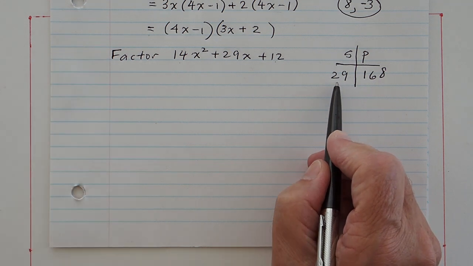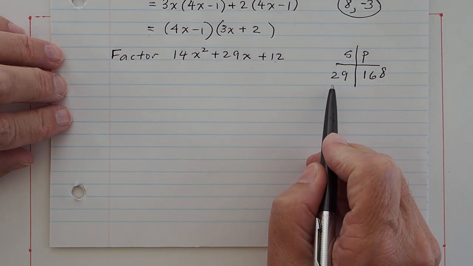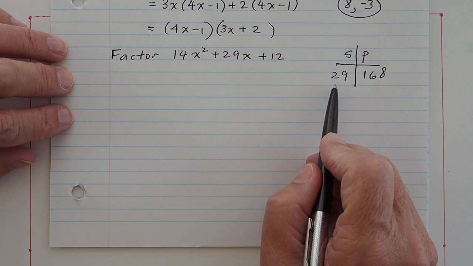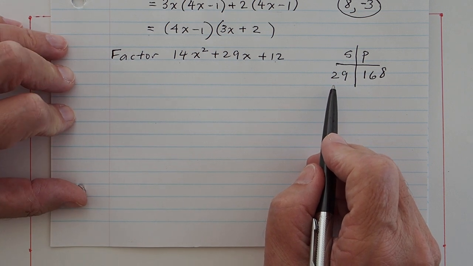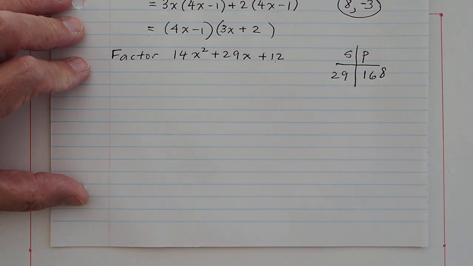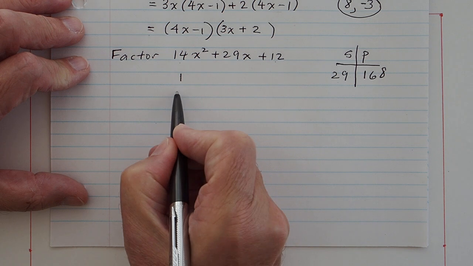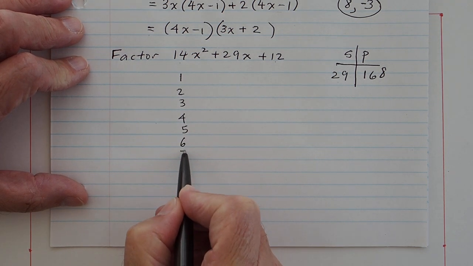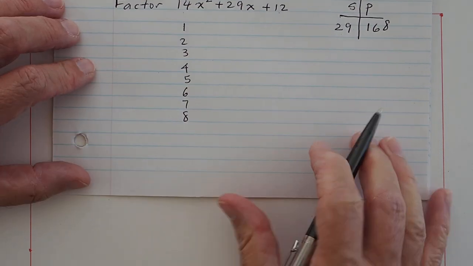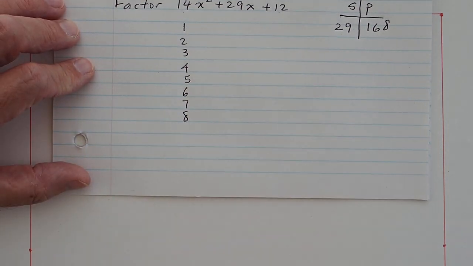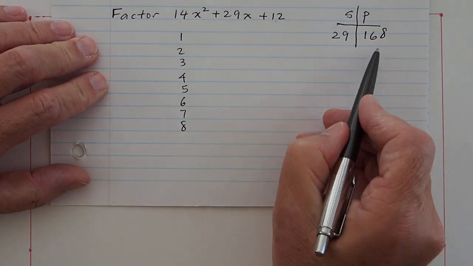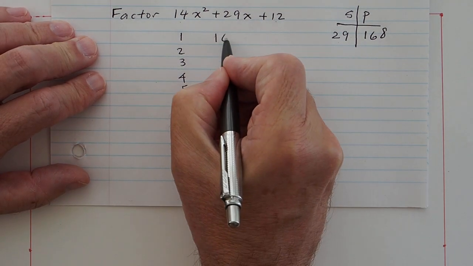And you think, oh, it'd be difficult to do, right? It's really like, how do you do that? That's really hard. And a lot of people get upset at this point. But there's a really neat method you can do to fix this. What you do is you just go like this. Go 1, 2, 3, 4, 5, 6, 7, 8, as far as you need to go. Just start with 1 to 8, and then write more numbers down if you need them later. You'll see. Then you take the 168 and you put it here.